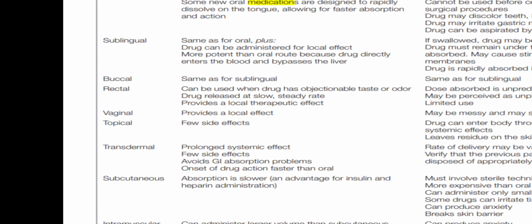And then we have also rectal from the word rectum. Okay, sa puwet. This can be used when drug has objectionable taste or odor. Drug released at slow or steady rate and provides a local therapeutic effect. We have also vaginal. It provides a local effect. Okay, we have topical, meaning dito sa ating skin. Okay, it has few side effects.